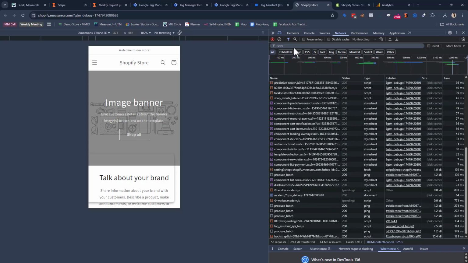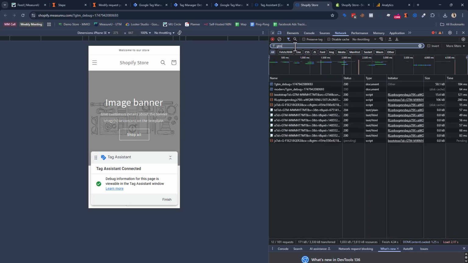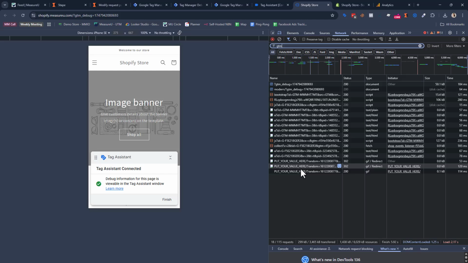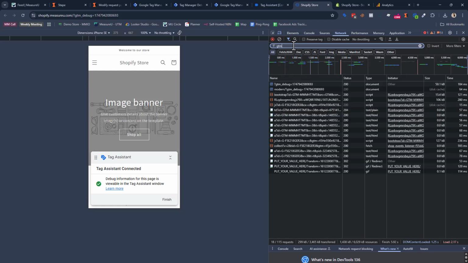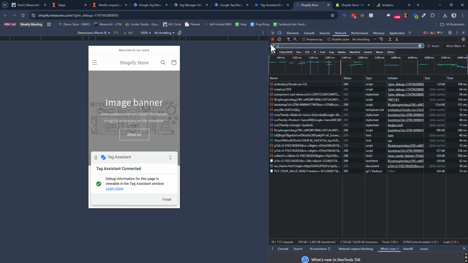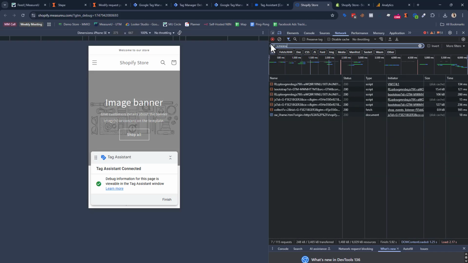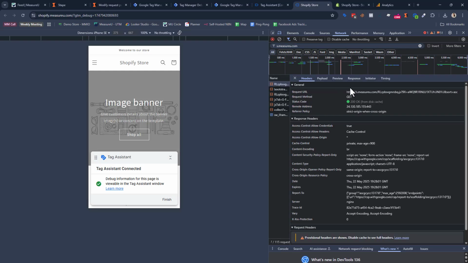Now remember last time I was able to come in here and look for GTM and I had a GTM.js. Okay, for a second here, do you see a GTM.js? And the answer is no. So the way Stape works is when you have custom loaders, it won't make it apparent. But what you could do is look for your domain, measureyou.com, and you'll find something that looks like this. And this is it loading GTM. It is not hiding it, and it is not going around the rules. This is just Stape's functionality.